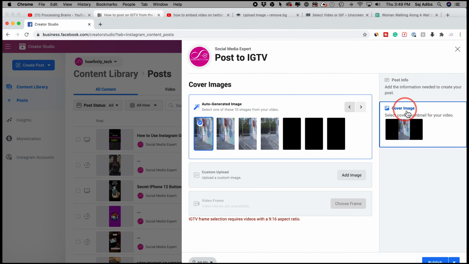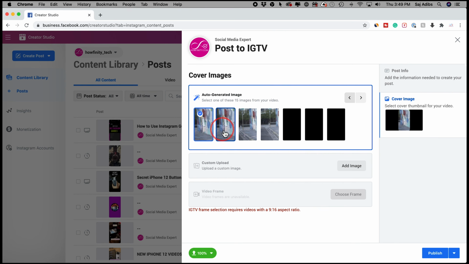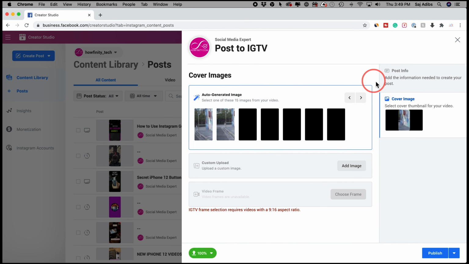and my cover image is over here, so I could select this option. And typically from a computer, I do a custom upload and I add my image here. Again, that needs to be 9:16 instead of the traditional thumbnails you may want to make for Instagram feed that are more square. So I create that, I add it here, or I could choose it from the video frame as well. Auto-generated ones lets me choose it from the video, but it doesn't work in this case based on the size of my video. For vertical videos, it does work well.